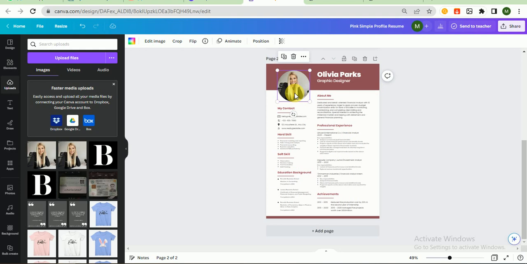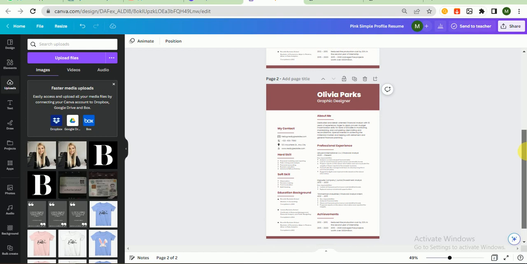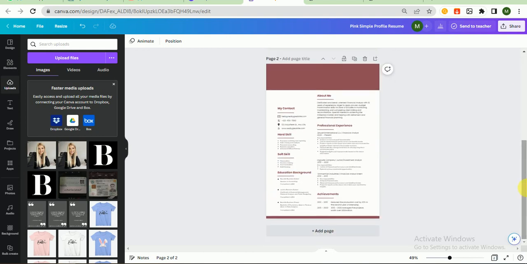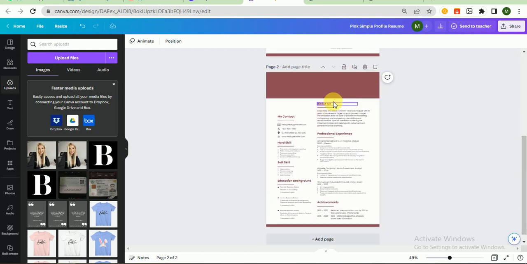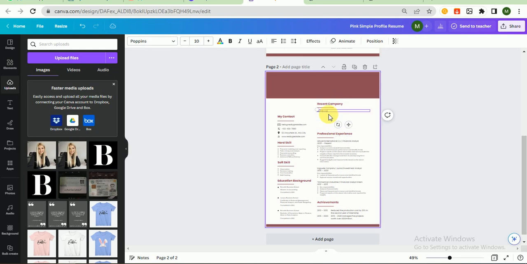First you have to remove the frame. Press delete button and the frame will be removed, and you have to delete this because we wrote name and profession up there. So that's it. If you want to add more sections, then just edit, like I want to write about my recent company in which I work. Recent company. So that's it. The section is added. Here I can write whatever I want to write about my recent company.